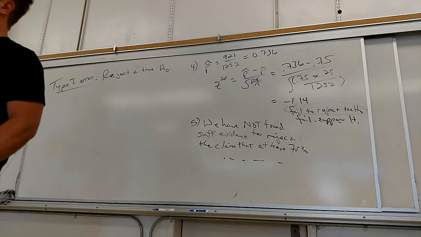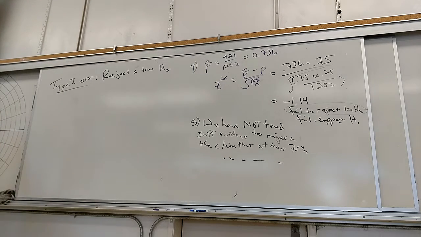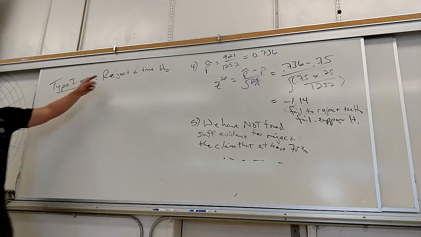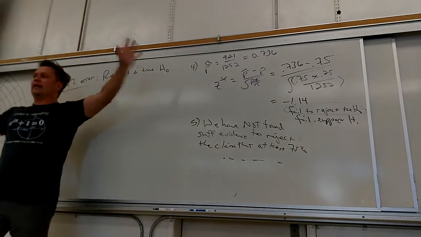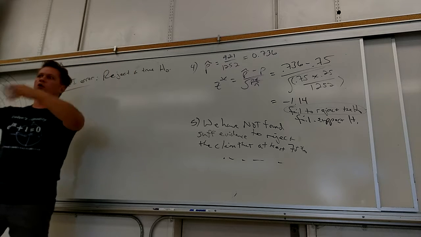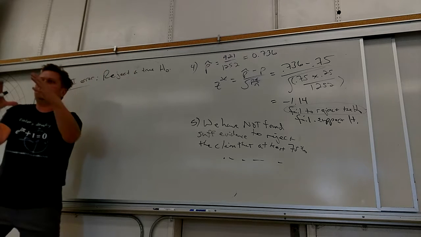So it has nothing to do with the evidence that you got? It has nothing to do with your work. It's not a mistake in your work. It's just what could I have gotten wrong, even if I did all the work right. There's always a chance something went wrong. There's always that 5%, 1% chance. So I could have rejected the null, but in reality, the null was true. There's just no way to know that. We can just collect evidence.